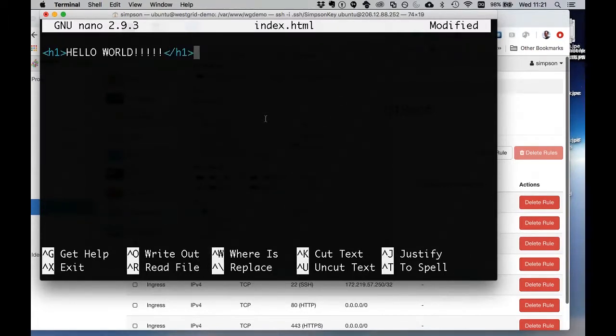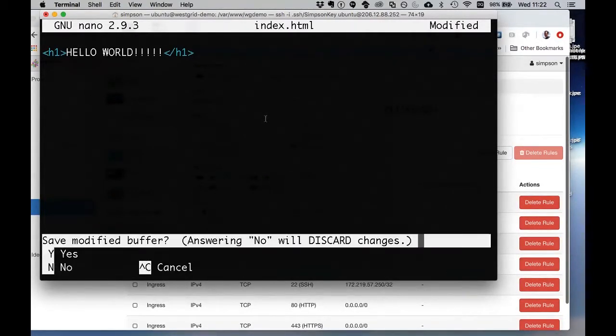And I'm going to close my h1 tag with a /h1. I'm going to hold Control and press X to exit, and you can see the list of commands at the bottom. The little hat or caret character there means Control, so you can press Control G for help, Control X for exit. Because I've changed the file, Nano is helpfully going to suggest, do you want to save this?